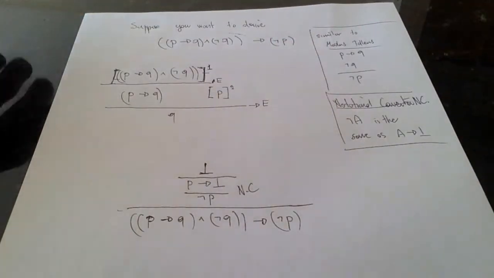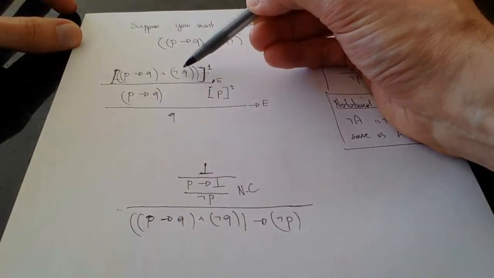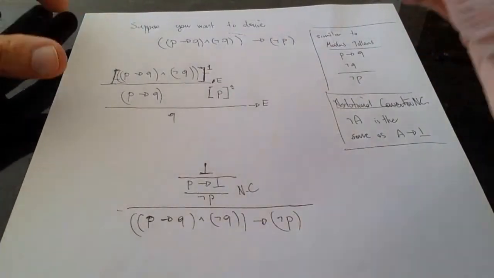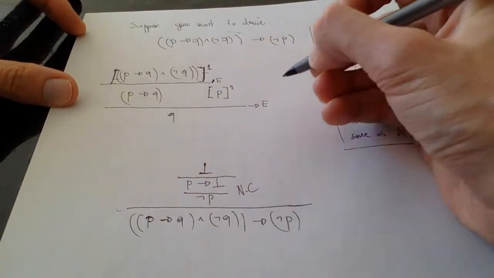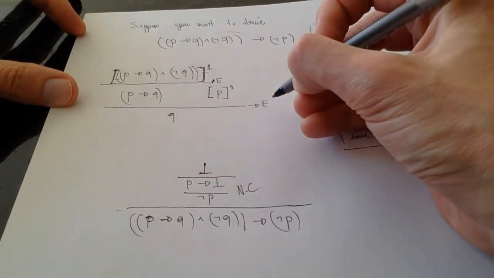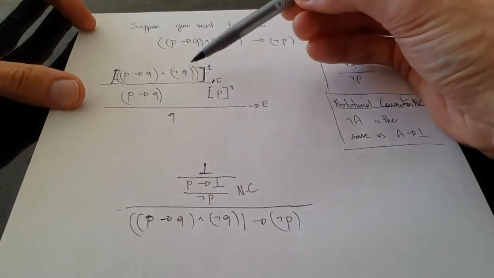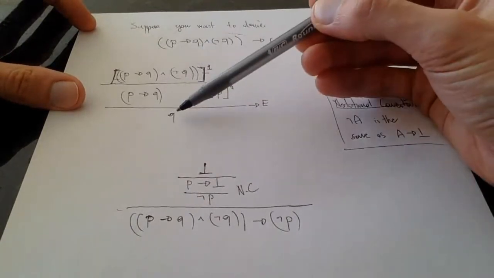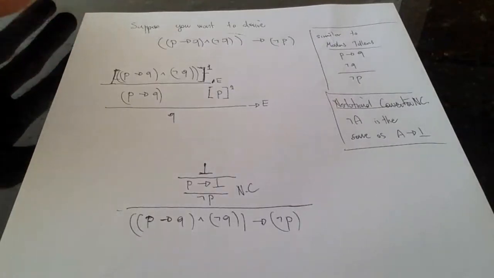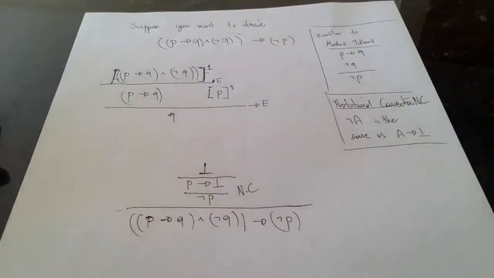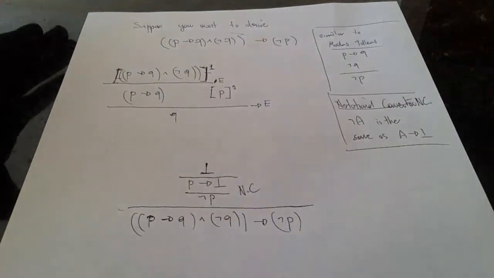How do I get from Q to the contradiction? Well, there is something interesting here because I have not Q right here. So assuming that I can get not Q, and this will be something that you need to think about, how we can get to not Q. Assuming that you can get to not Q, well, Q and not Q will give me the contradiction. So I'm very close to being able to arrive at the contradiction. Now, how can I get not Q? Well, that should be easy.